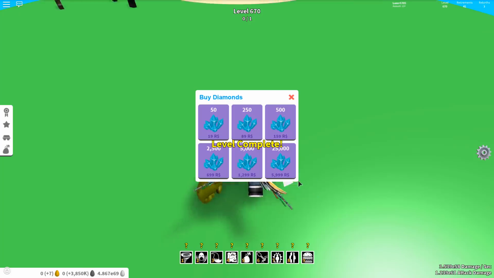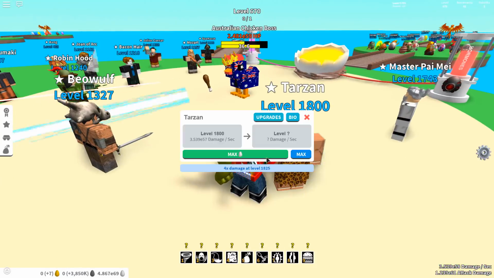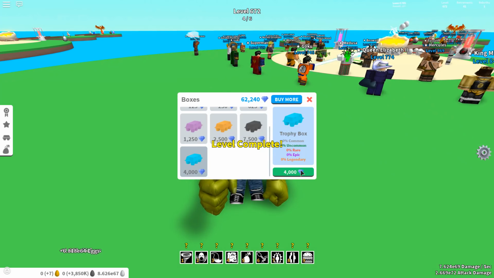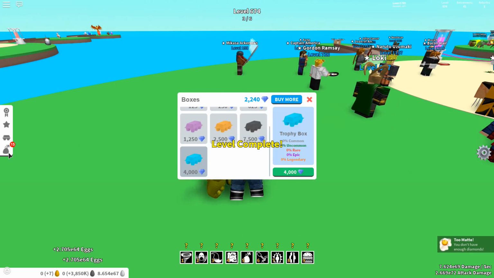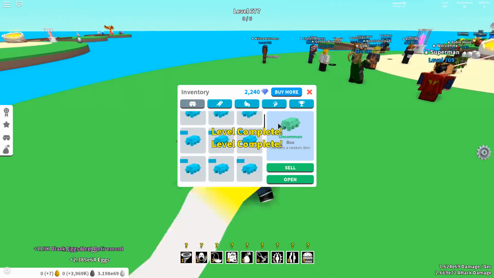So 63,000 diamonds. Here we go. No, let's buy more. Let's buy the box. Wait, let's upgrade the Tarzan real quickly. It's not killing instantly anymore. There we go, that's what I'm talking about. Here we go, let's go for it, folks. Oh man, 15 trophy boxes. Can you believe this? We bought 15 trophy boxes right over here. Look at this, folks, 15 trophy boxes.